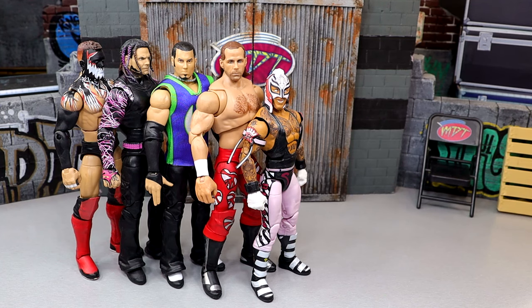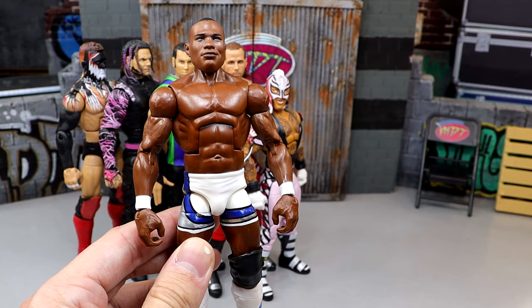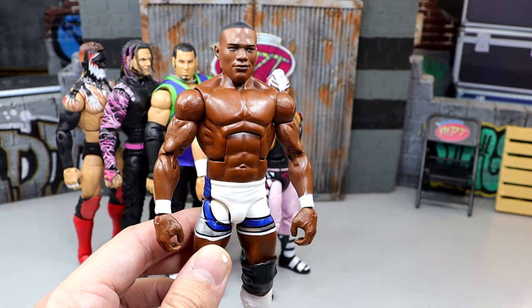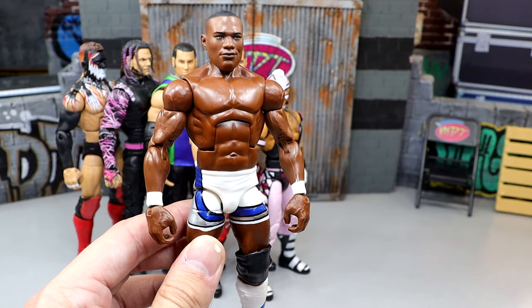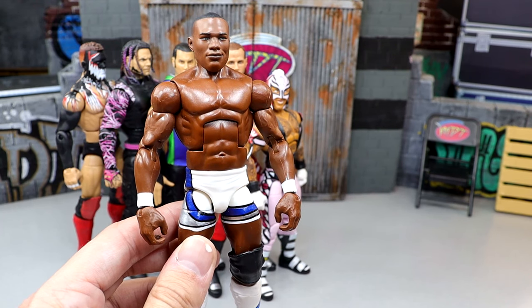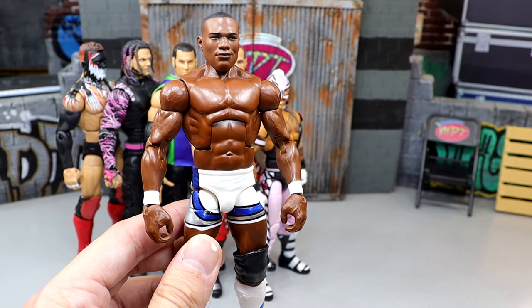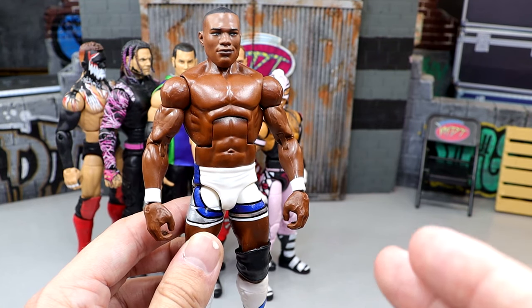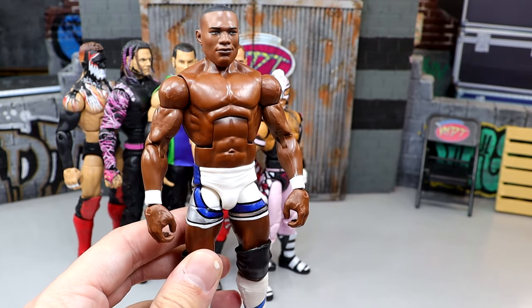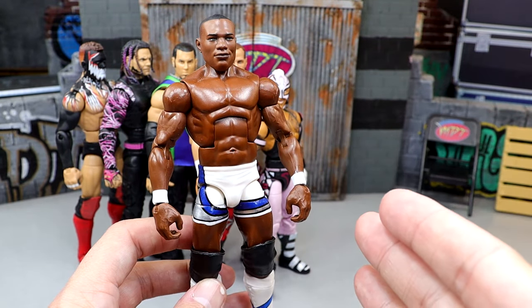Another hidden gem today, man, is going to be the Ruthless Aggression Elite Shelton Benjamin fix-up. This figure is ridiculous, man. I mean, in its original form, I think this got my number 3 Elite of last year, if I'm not mistaken. I could be wrong about that, but this figure is something I waited for, fantasy booked, wanted forever from Mattel. Used to talk about it all the time on my wish list, on my fantasy list. I want Ruthless Aggression Shelton Benjamin, single Shelton Benjamin, IC title, you know, all the good stuff. Breakaway on his own, Shelton Benjamin. We finally got it, and this figure is just all the money. But I touched it up a bit because originally it had the large knee pads.